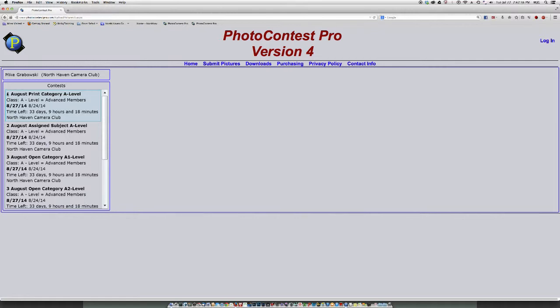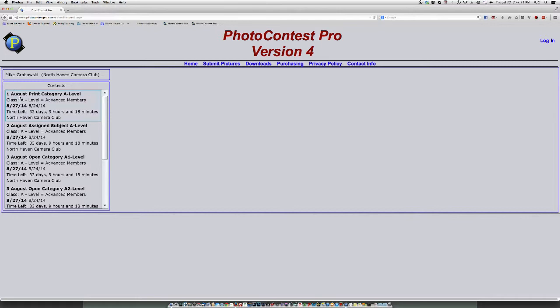You'll notice some numbers here: 1, 2, 3, and if I go down to where the assigned subject is, you'll see number 4. Just disregard those numbers. Those numbers are really for us to use as this whole list is in alphabetical order here, and this is the way we normally present the contest or the competitions. So it keeps them aligned for us.